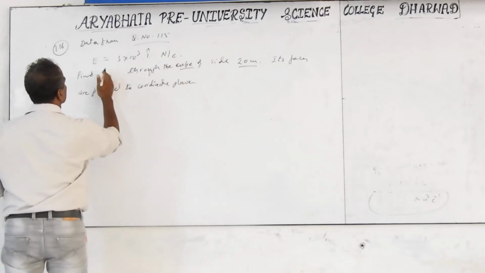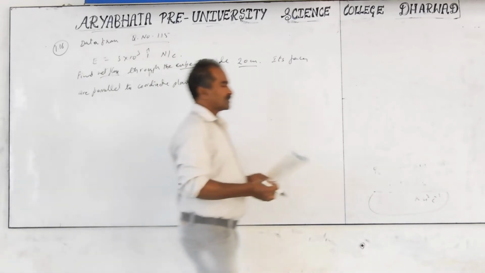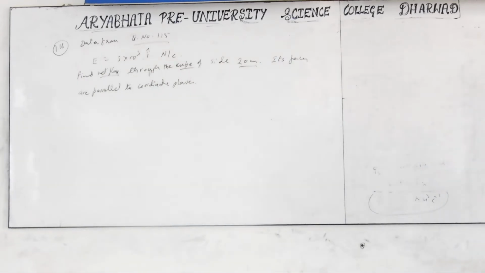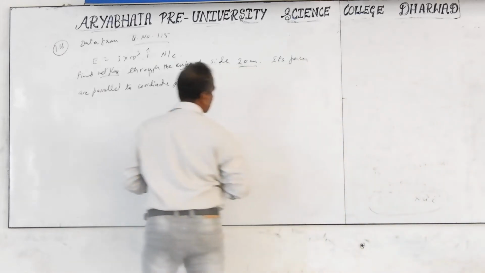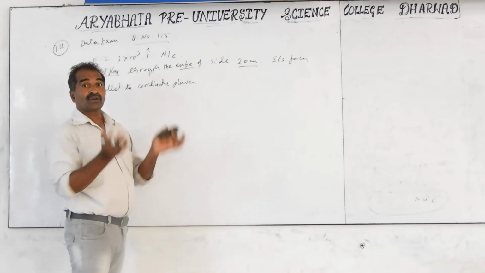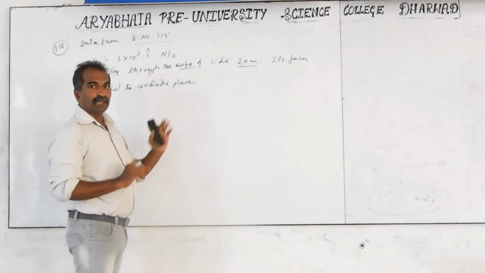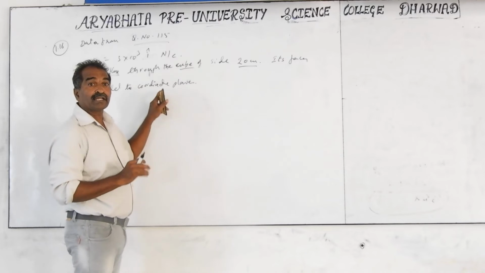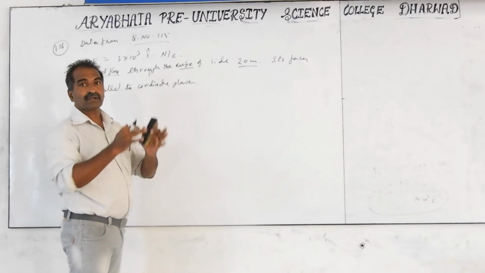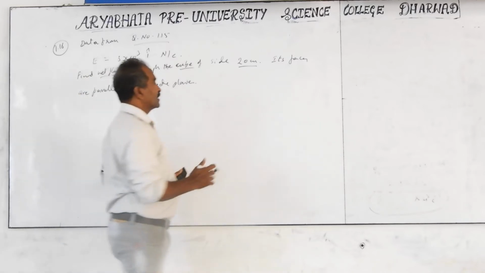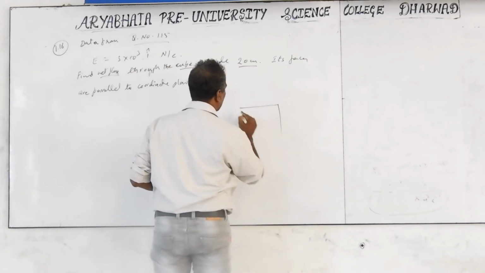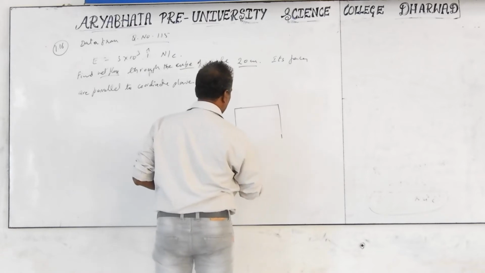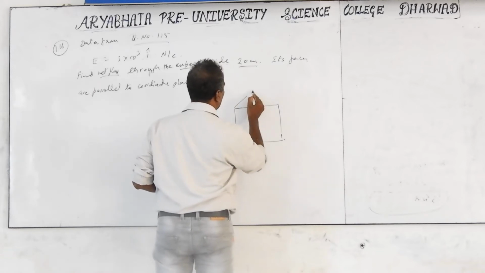Here we want the net flux. Net flux is the total flux, considering all the fluxes entering and leaving the surface. We already discussed before that if flux enters the surface, we take it as a closed surface, a Gaussian surface. Previously, the plane was not a three-dimensional closed surface, but now we are taking a cube, and you can consider it as a Gaussian surface, which is a closed surface. We are taking the cube with all faces parallel to the coordinate axes.